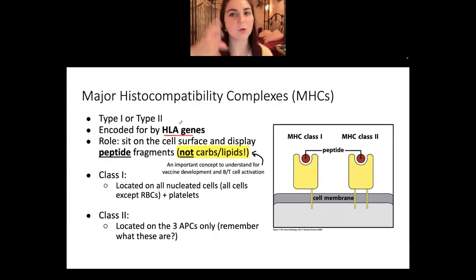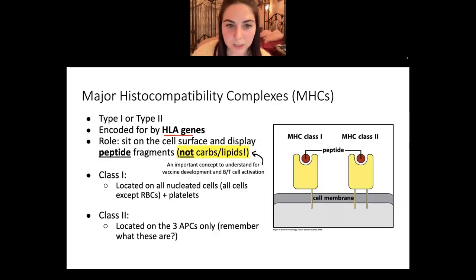It's like the gene is coding for this MHC. I'm not sure why they didn't just call the protein the MHC complex. I don't know why they didn't just call that an HLA, but it's not a big deal. But you'll notice, we'll talk about this a little bit with transplant stuff, they do HLA typing before you do transplants, and that's what they're looking for. They're looking at these MHCs.